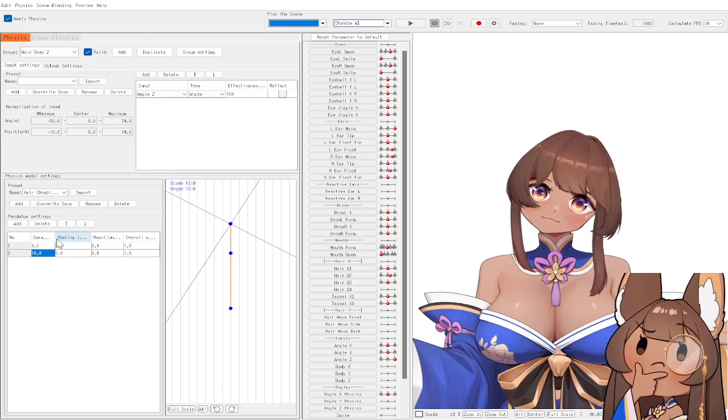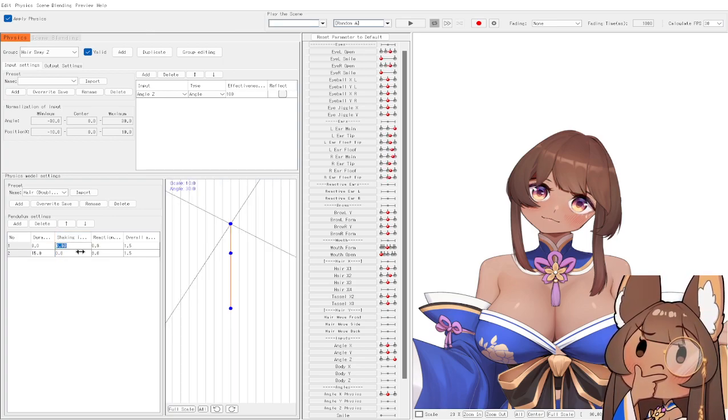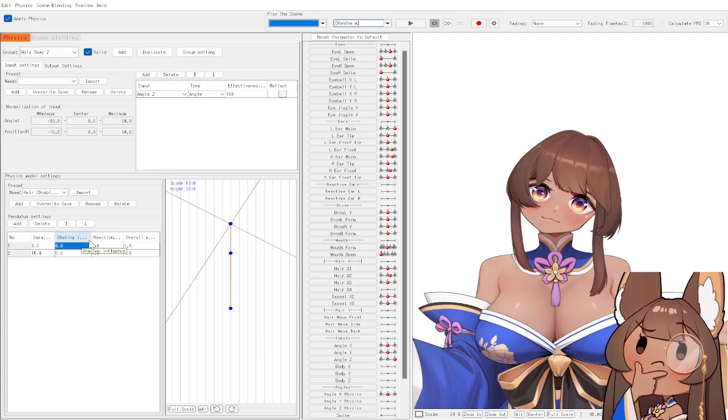I want the shaking intensity influence to be a little bit higher than that. This can be 0.8, but this might want to be 0.95 actually.